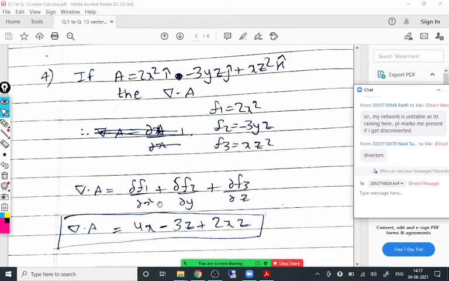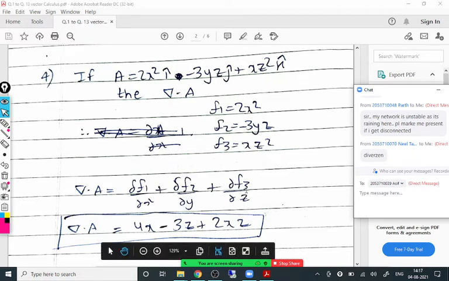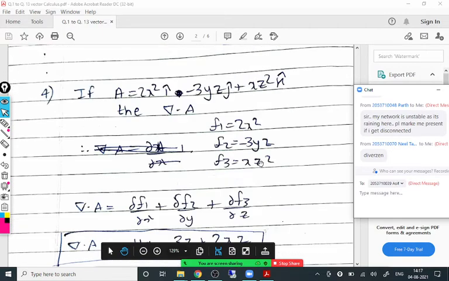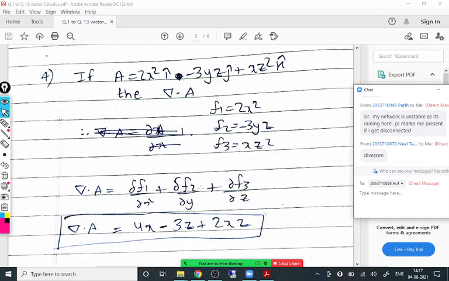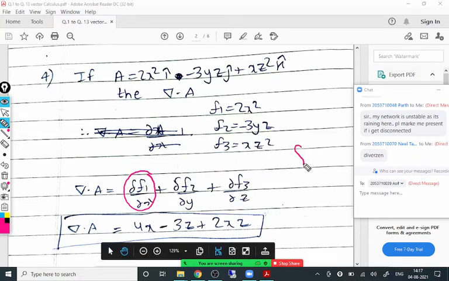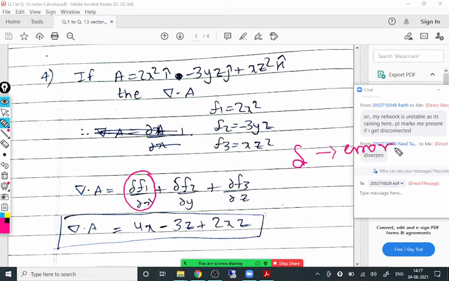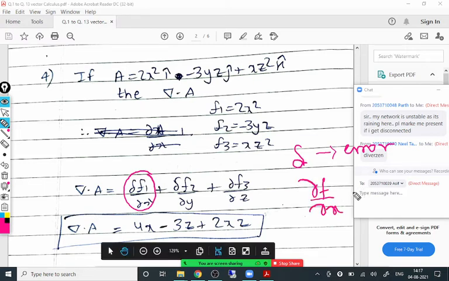It is a divergence. So dou f1 by dou x plus dou f2 by dou y plus dou f3 by dou z. Okay, good. Just you write down the derivative. Dou f1 by dou x is 4x, dou f2 by dou y is minus 3z, and dou f3 by dou z is 2xz. So all derivatives written correct. Only I will tell you one important thing. If possible, try to use a correct notation. This Kronecker delta is used for the error notation. Actually, this is used for error function, or there are other notations also. When we say dou f by dou x, it is this notation you can use. Okay, so use correct notations, not an issue, but answers are correct.